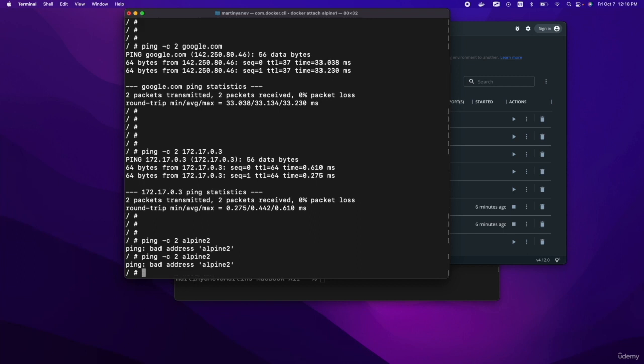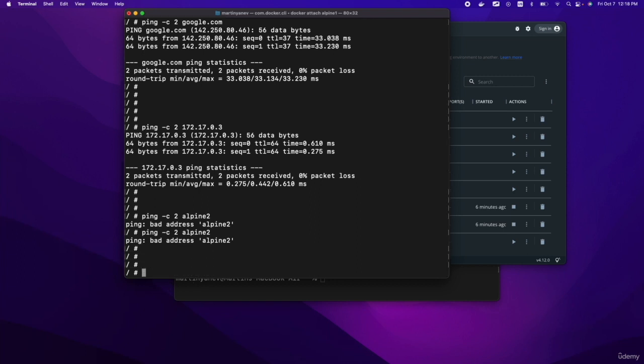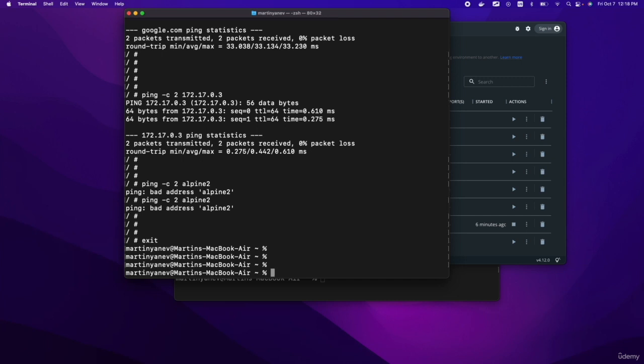Okay, so our experiment is successful, and you can see that by default the containers are connected successfully together, and they can communicate with each other as well as with the external network. So let's exit this container right here, and I'll close both containers in order to end this in a good state.